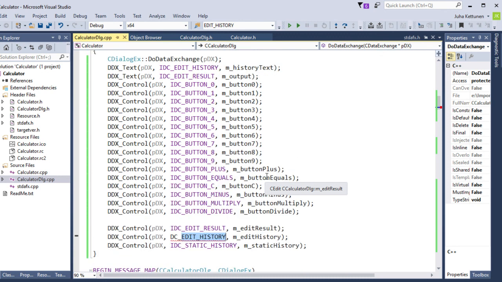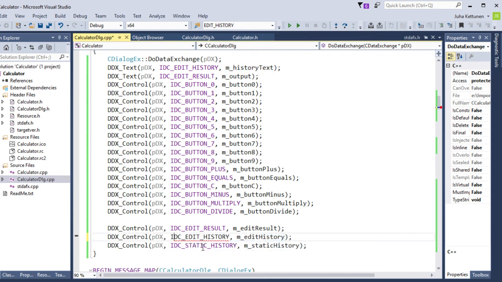Control. Oh yeah, we have two things. We have the text of that control, and then we have also the window of that control. There are two things involved here. This is the string in that edit box, and this is the control of that edit box.